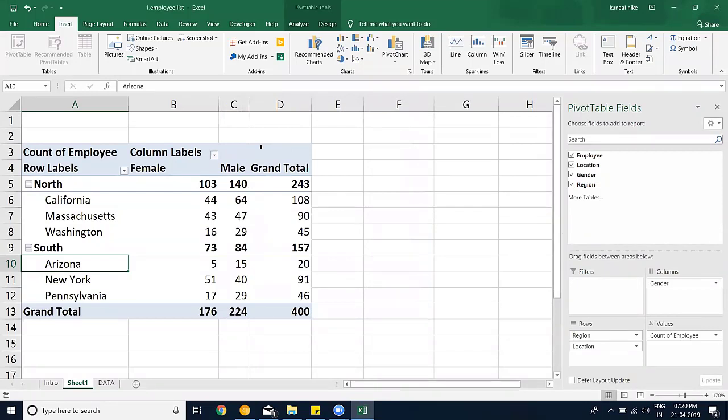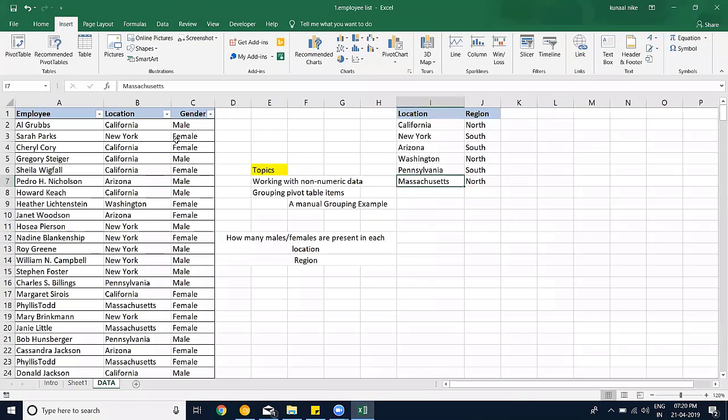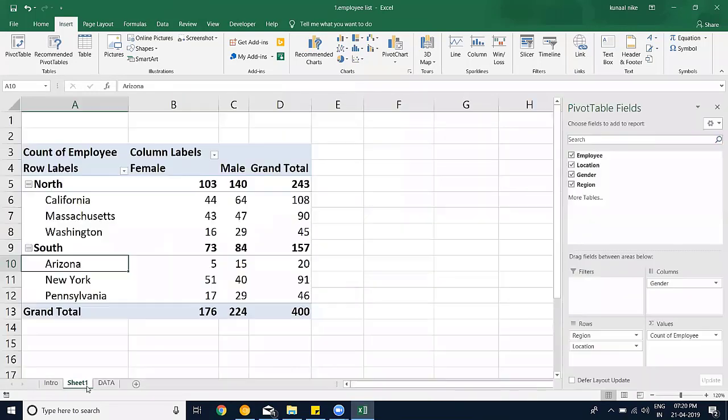Which means basically what we have done is we've inserted a new column within the pivot table, which does not exist in the original data, right? It's only present in this pivot table. As long as this pivot table holds, this new column will hold, else it will not be held, right? Just give me a confirmation if you are able to do this particular step and see the two subdivisions.